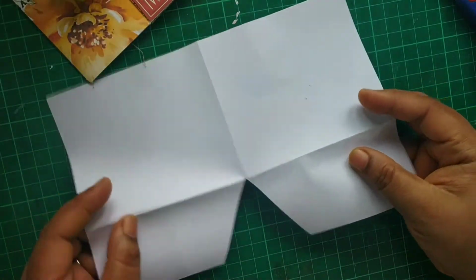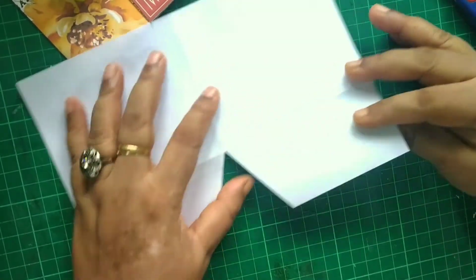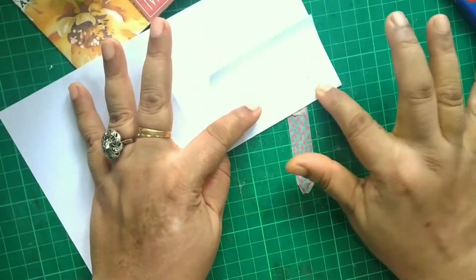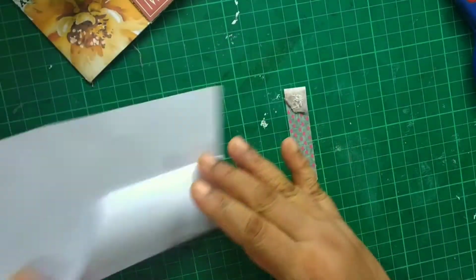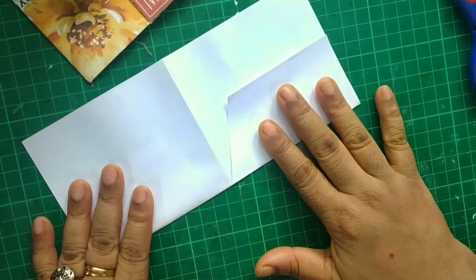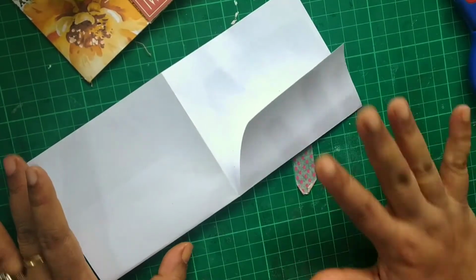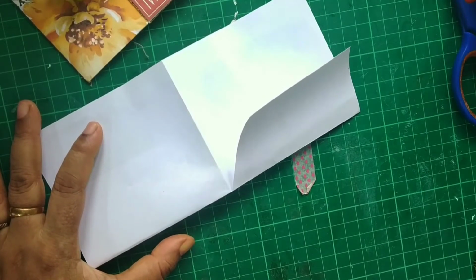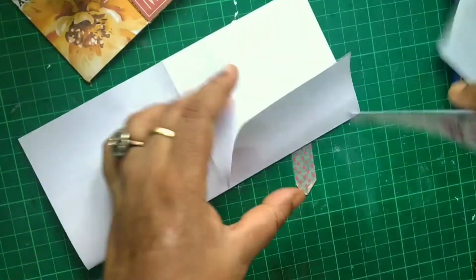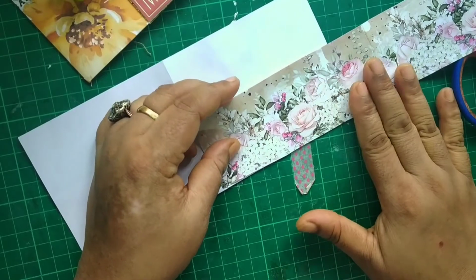And I'm going to show you another version of the same format where you'll have flip pockets. So we're going to fold this side, and we're going to fold this side. On the pockets, I do not like to do much of a collage, because then it becomes very busy, because this is a smaller area where we are going to do collage. So I'm going to look for some scraps. I have these cut-offs. These are very pretty papers. These are from Antique Papery, and I'm going to use them as pockets.